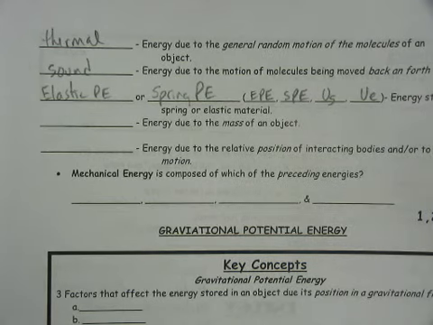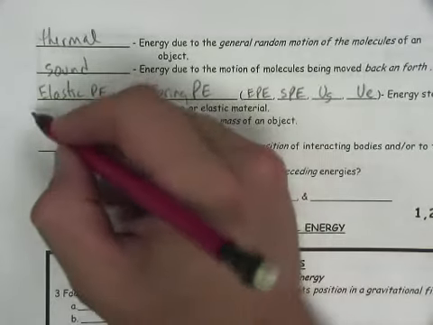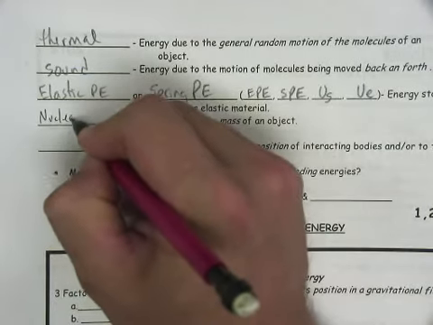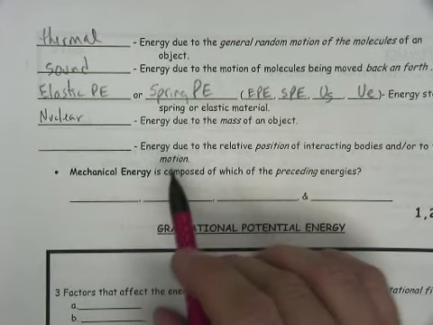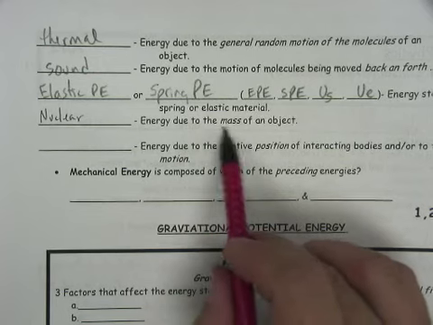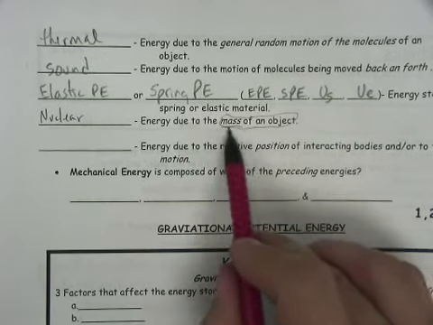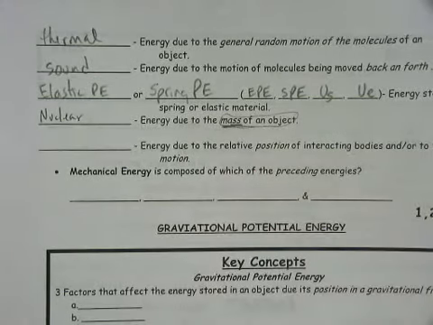Okay, the next one, energy due to the mass of an object, and that's nuclear. You say, whoa, we had nuclear in two spots. Yeah, they're actually kind of related, but I separate them a little bit. We're going to talk near the end of this chapter about the fact that mass is actually a form of energy. If we destroy mass, we can create energy. Literally, we've destroyed mass and we've created energy in the process. We've also destroyed energy and created mass. We can actually go both ways on that. We'll talk about that this chapter.